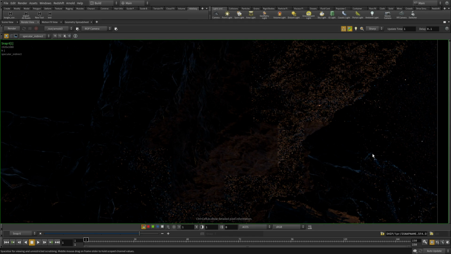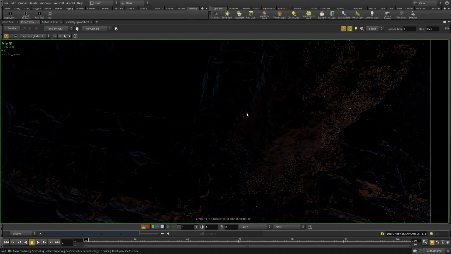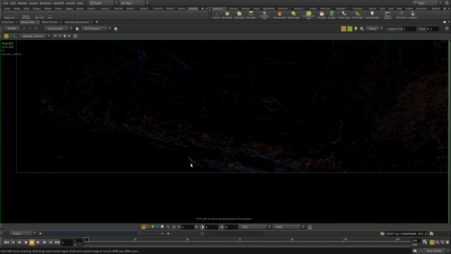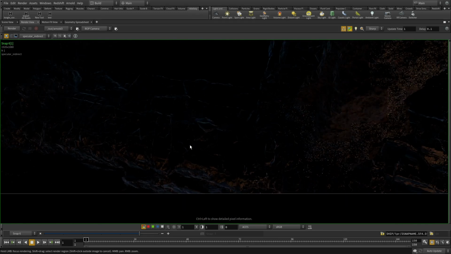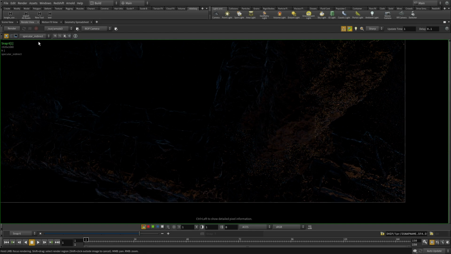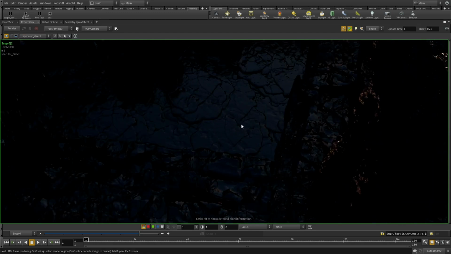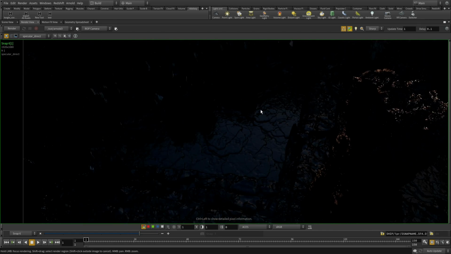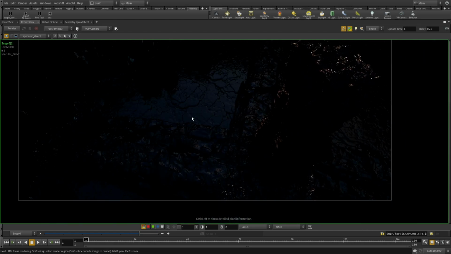So this rock is trying to reflect everything, including the GI and all of it. And this pass is very expensive, but the visual contribution is not that much. It's not huge, but the overhead is really expensive for this. And if we compare this with the specular direct, I think this has a lot more richness, and it's much more useful for us to see versus the other information.